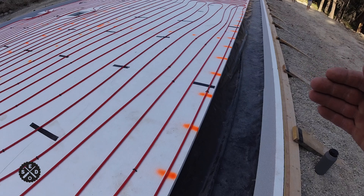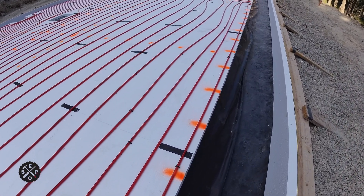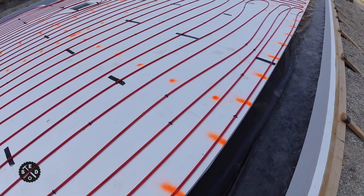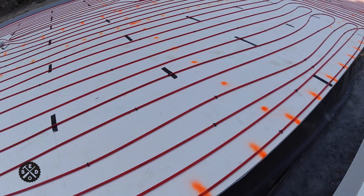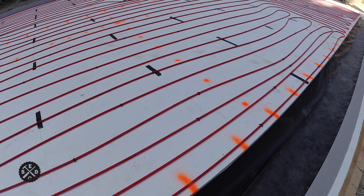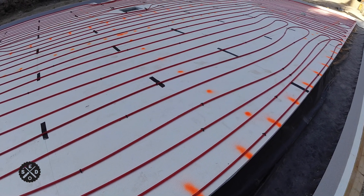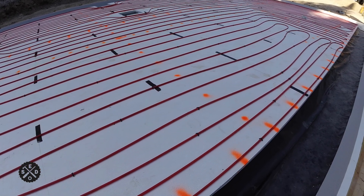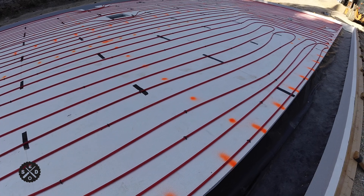I wanted to go ahead and mark the layout on this rebar because I went with the 3/8 inch and I'm going to do 18 inch spacing. My concrete guy told me code here is whatever is 52 times greater than the size of the rebar you're using is what the spacing can be. So 52 times 3/8 inch would be something like 19 inch spacing, so I did 18.